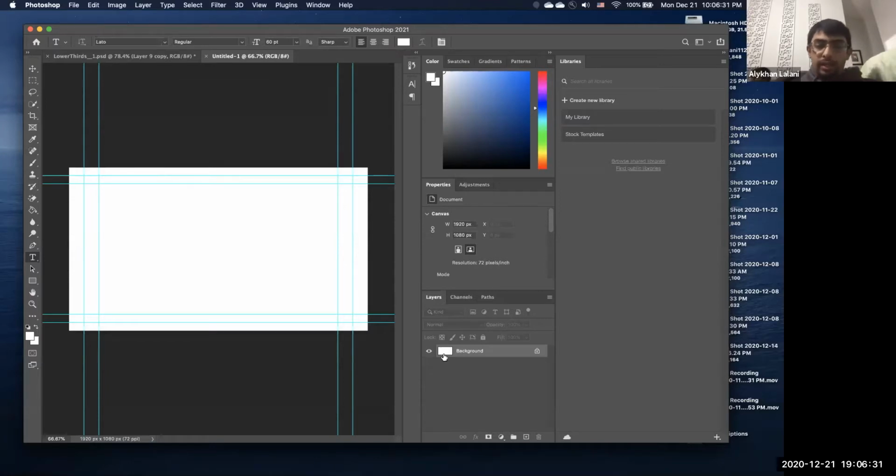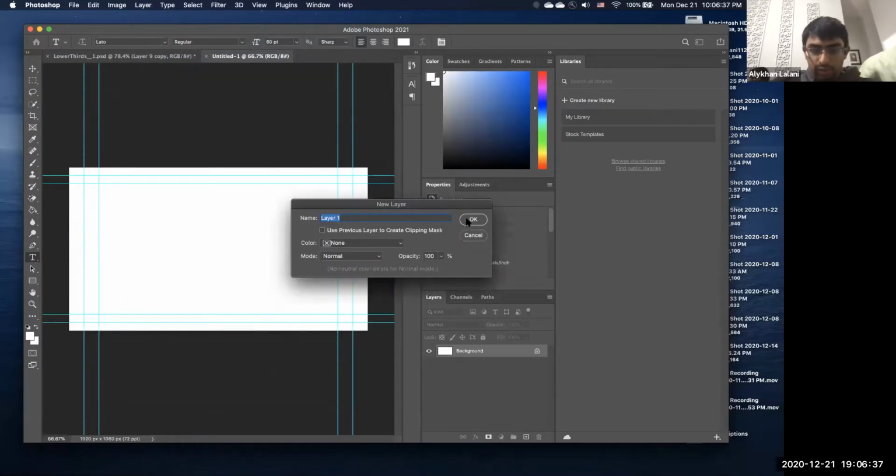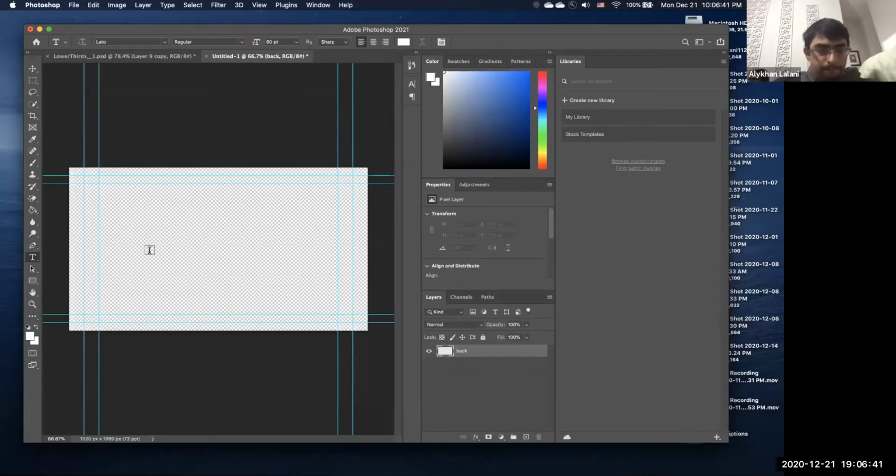The way I'm going to do this, let me just create a quick little lower third here. I don't like that color. Let's do a blue background.